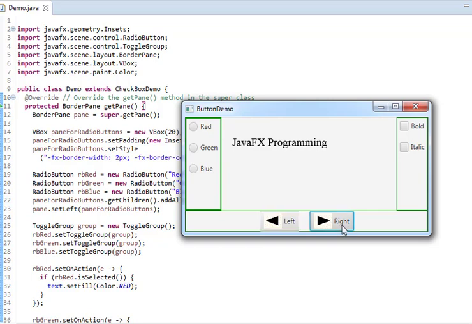So I can move the text left and right. I can make it italics and bold or just bold or nothing. Now let's try the new buttons out. So if I click on red, sure enough it becomes red. Now hopefully when I click on green, the red button will become unselected, and it does. And of course we get green text now. Blue makes it blue. So you see that I can't select 2 buttons at the same time because they're mutually exclusive. On the other hand, you saw that I can check 2 boxes at the same time. That's allowed.